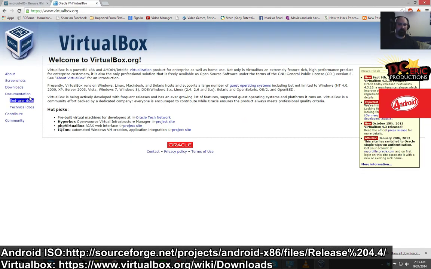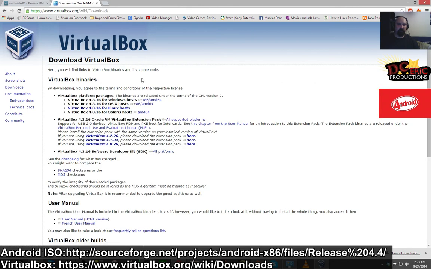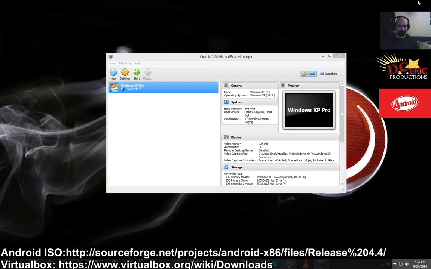Okay, so the next part here is, again, the download will be available at the bottom and in the description. And next you're going to want to just choose the Windows host. If you're using other operating systems, you can use those as well, and this tutorial should maybe work for them as well. But we're going to be using the Windows version, so select x86 AMD64, and then after that start the installation for Virtualbox. I've done all that already, so I do not need to go through all this.